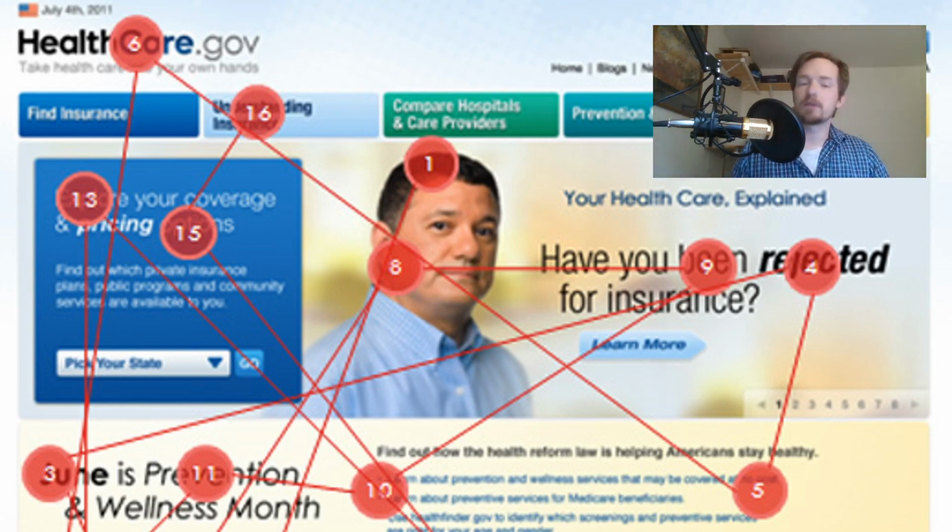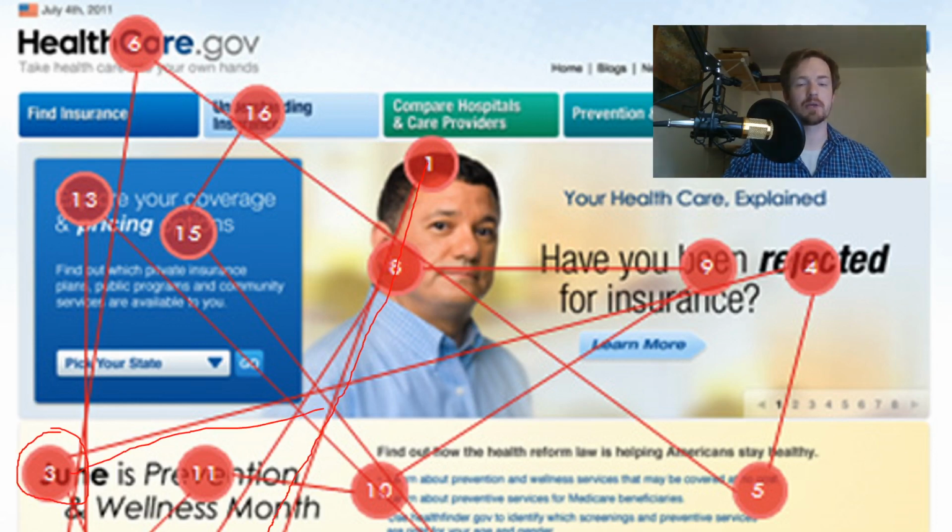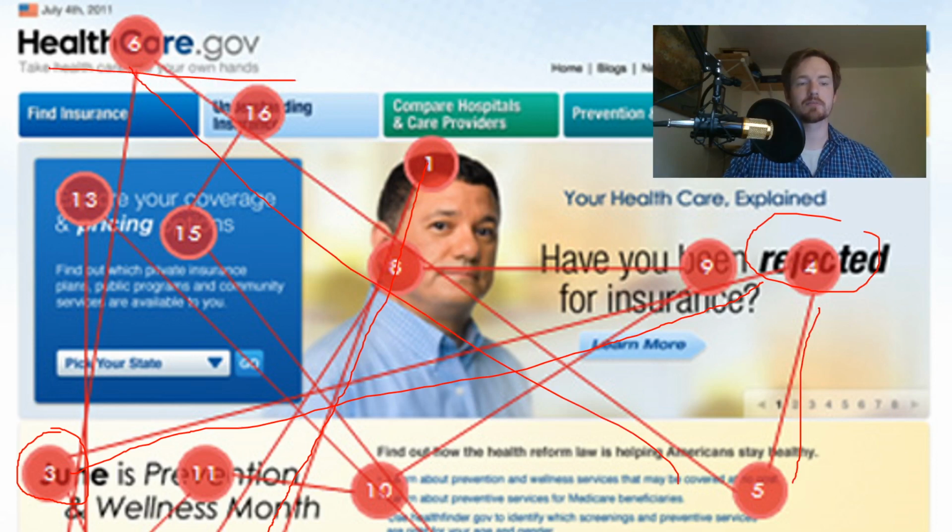And so here is an example of someone who just accessed healthcare.gov, trying to find a way to get healthcare, and where their attention was. Basically, kind of in the middle of the screen, you can see it shoots down over here. It comes back to this point, the third point, then it shoots over to this word, rejected, and then it comes down here. Then it comes all the way up here, making sure that you're actually at healthcare.gov, and it goes down. It goes all over the place, right? This is a mess. This is not exactly what you would want.